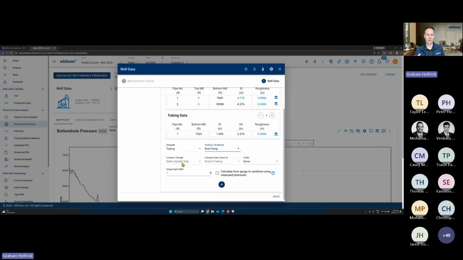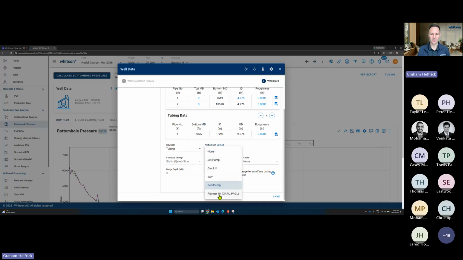So this will use the quiet side or the casing pressure, do a static gas gradient down to the fluid level that's been specified through the history, and then do another gradient down to the end of tubing, and then a multi-phase calculation down to the perforations. So if you have rod pump and you want the daily bottomhole flowing pressures, we need fluid levels through time, and you'll use the quiet side pressure to get the bottomhole pressure. That's rod pump.